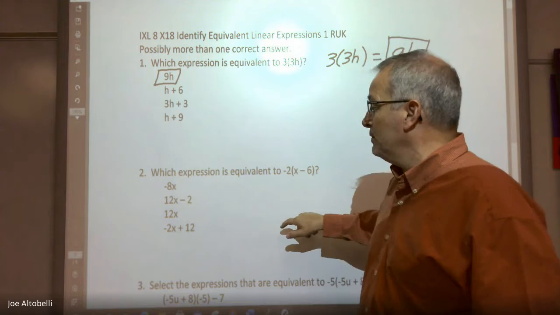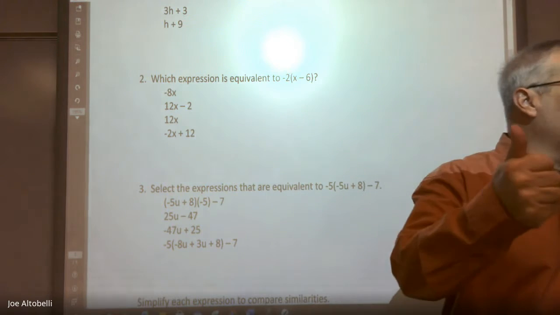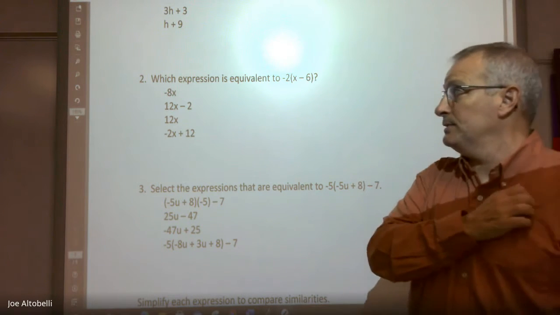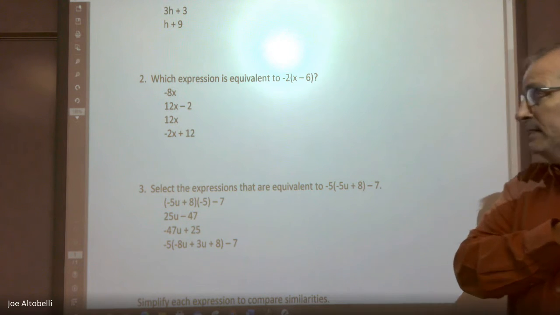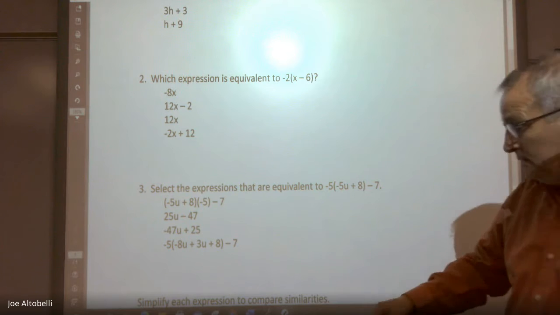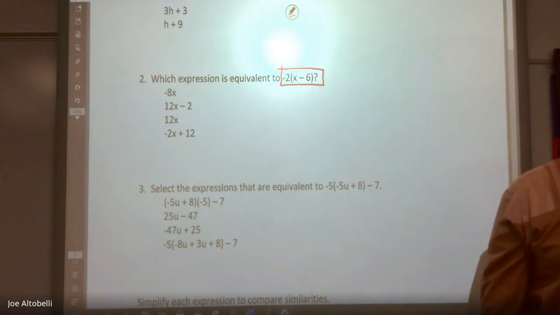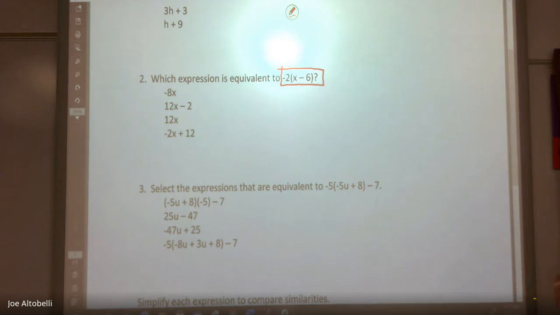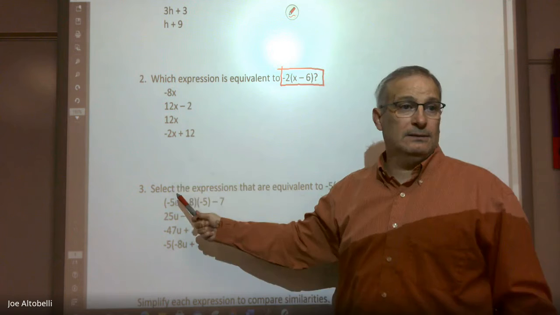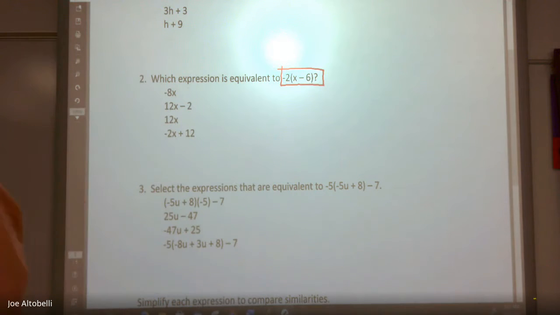9h. When we look at number 2, go ahead. You try to figure out which one, or maybe there's more than one, right answer. Which expression is equivalent to that? So what do you have to do first? The first thing you have to do is figure out what that is in simplest form, right? You have to simplify that expression. Once you get that expression figured out, then you can compare over here. Go ahead. Continue working on the problem, see if you can figure it out.